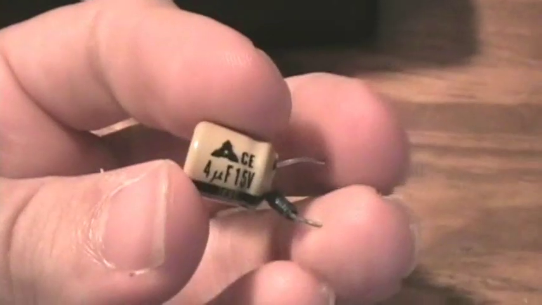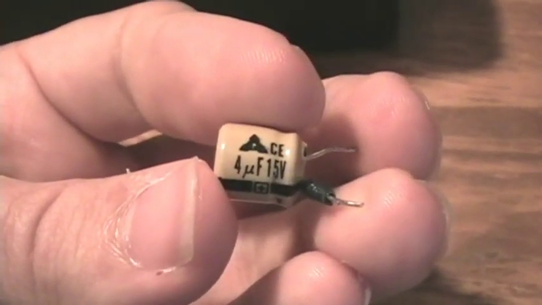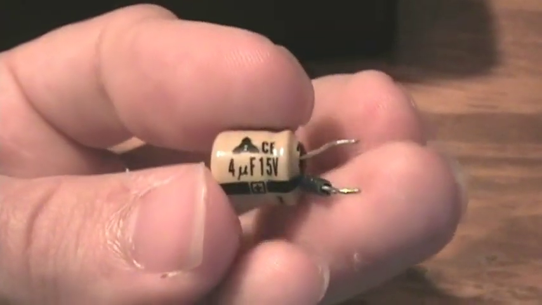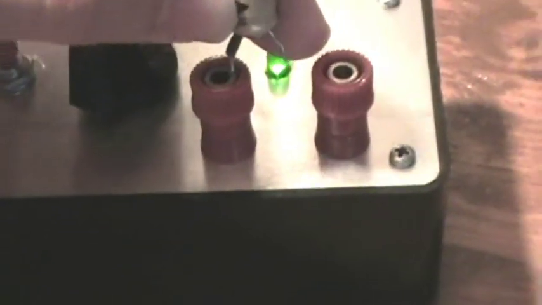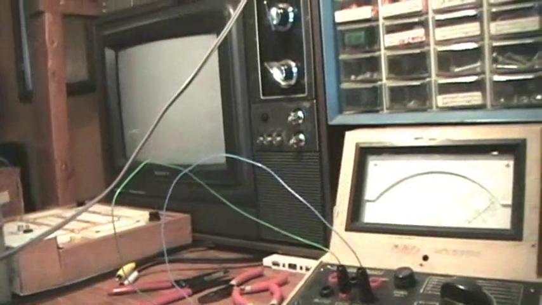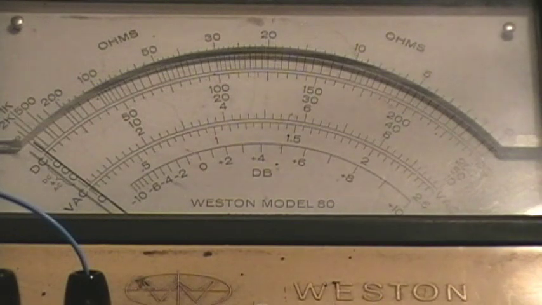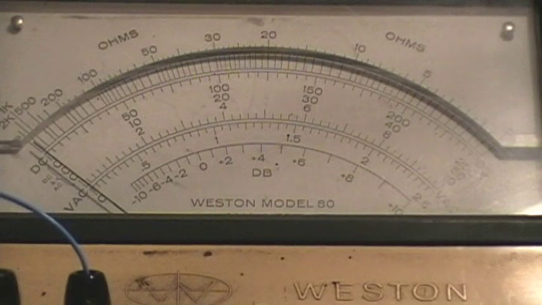Now, out of the National reel-to-reel tape recorder, which I forgot the model number. Here's a capacitor, which was likely causing the bias oscillator not to work when I got it. I had replaced all the electrolytics in the amplifier on that machine. And, this is one of them. This 4 microfarad 15 volt capacitor. Kind of fat looking. Yellow colored. The other ones were this light blue color. So, this one stands out. I'll have to hook up some leads to the tester real quick. Of course, when you put leads on, their resistance will add to it. So, whenever you have the leads on, you want to zero it by actually touching the leads together. As opposed to just pushing the button. Because pushing the button will make it slightly different.